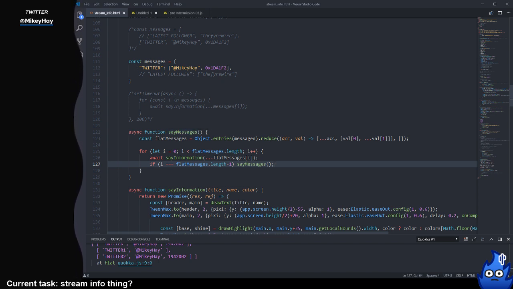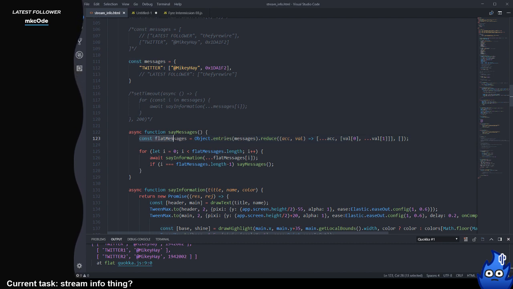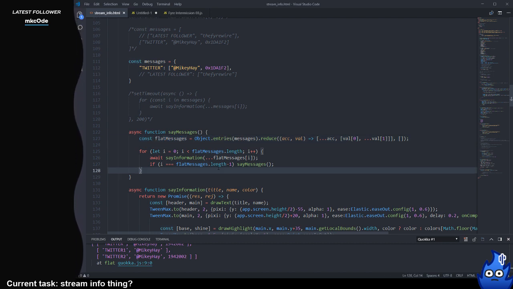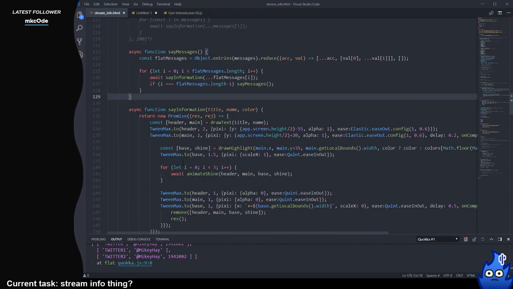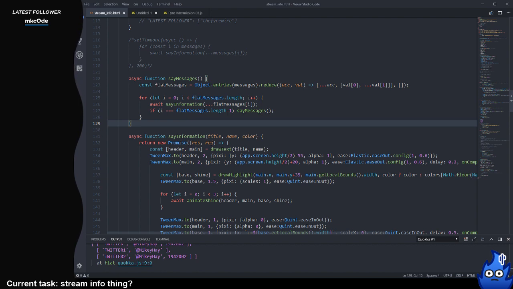If something changes, for instance the latest follower changes halfway through, then it will just refresh on the next loop instead of changing it straight away, because it's being assigned into here. So that's probably better actually. I hope that will work. We can find out soon enough.